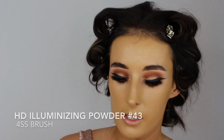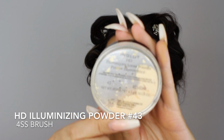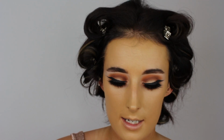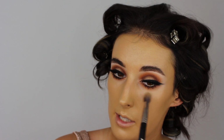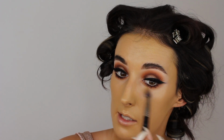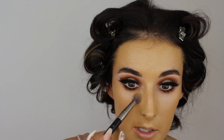Okay, nearly there. So I'm going to jump in next with my 43 Loose HD powder from Inglot Ireland. This powder is a light reflecting powder. So as I said, it's a light reflecting powder, so it has a little diamond dust in it, a bit of mica in it, things like that. So I would only ever use it underneath the eye area, anywhere that you want to brighten and reflect a little bit of light. Some people use it down the T-zone, you can do. I'm not a big powder lover, so I only use it where I need to brighten and set.